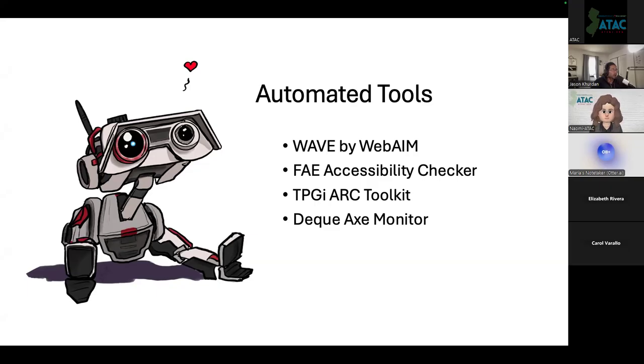And then the last one we look at is Deque, and not the Axe Monitor, but they have a plugin for your browser that allows for automated manual testing. And what it does is it basically walks you through what manual testing would look like. And in some cases, you're able to perform it by taking control of your screen. And so we're going to look at those three tools.